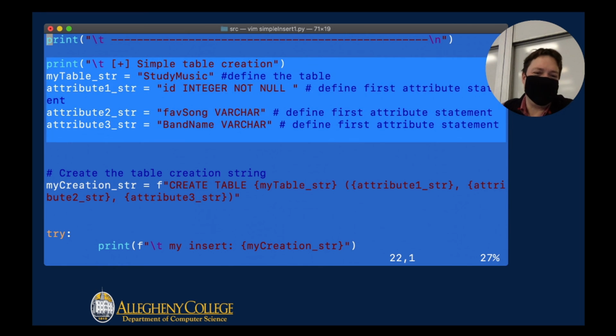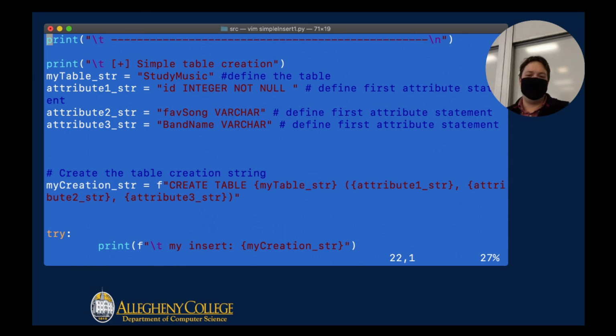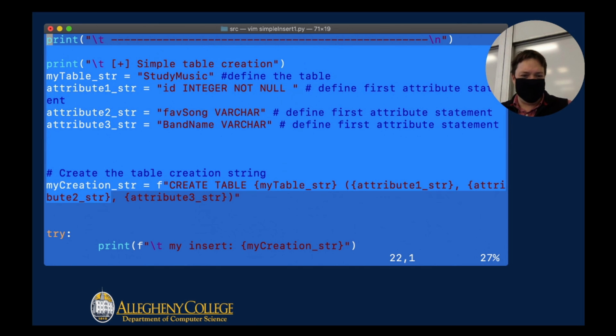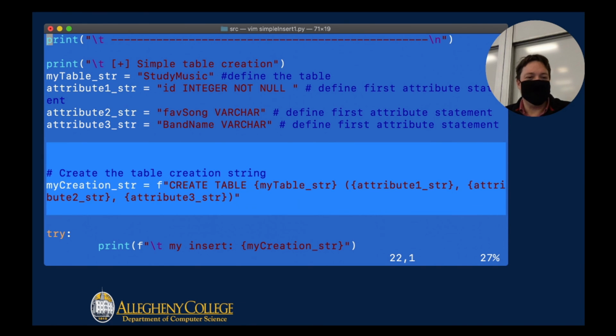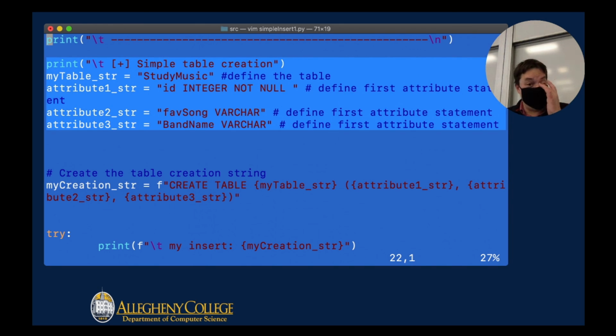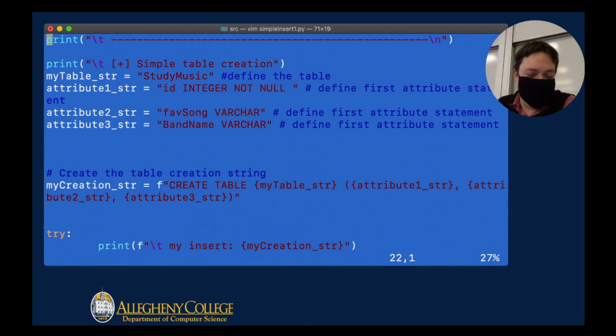And so you want to do something like this so that it becomes easier to reuse the code again and again and again. I haven't put this together in here, but you'll notice that in some programs that actually work with databases, this is a function, and these are the inputs to the function. And you just send those inputs to the function. When those inputs arrive, the function takes the first input, which is this, and makes this table. Then the second input, which is this, and then the third input, which is this, and the fourth, and so on and so forth, to create the table. And then it just returns a string that you execute, and your table is made. And so if you do something like that, it makes things much more simple.